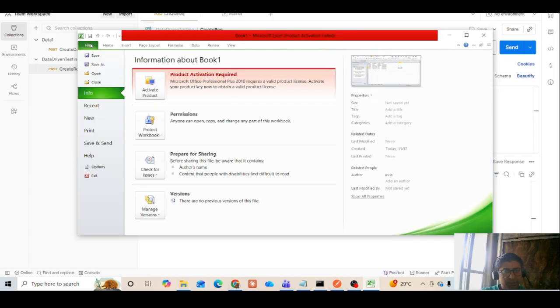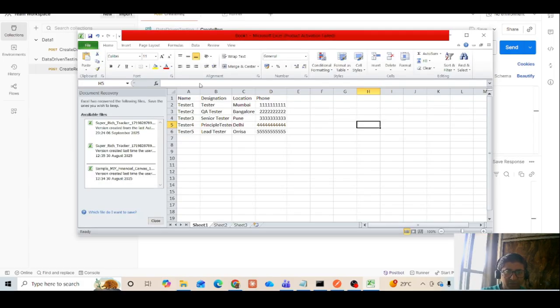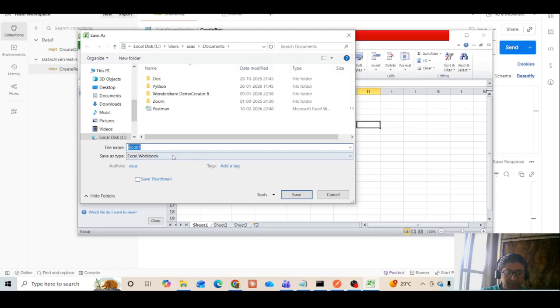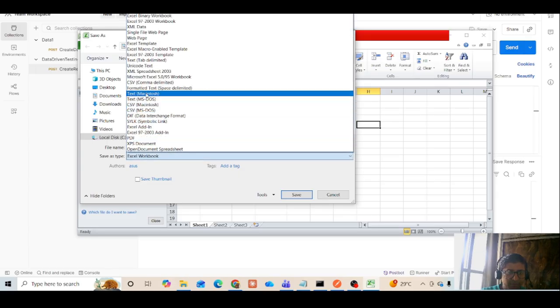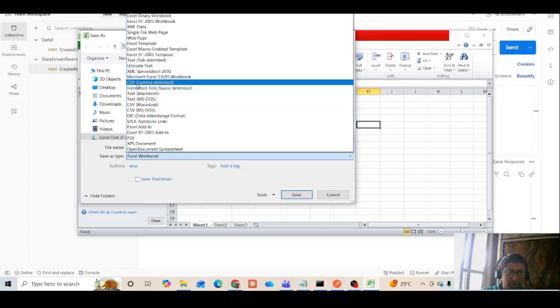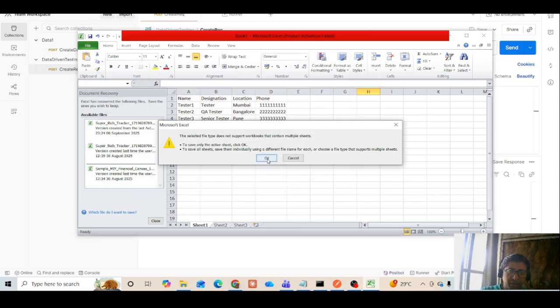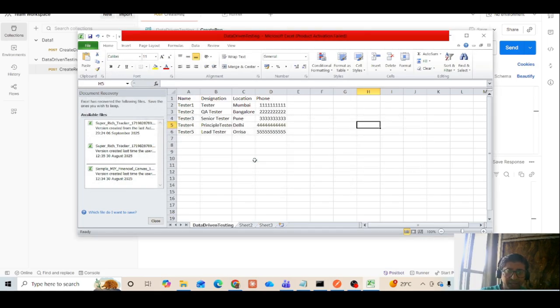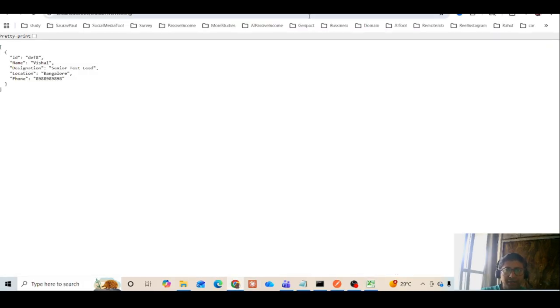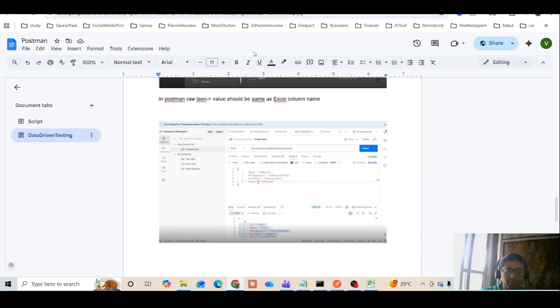Now I will save as over here, and first of all I have to do the CSV. I am saving by the name data driven testing. But if you have the updated Excel, how are you going to save this?